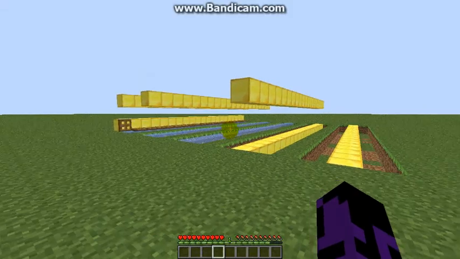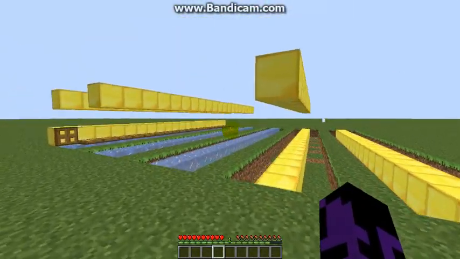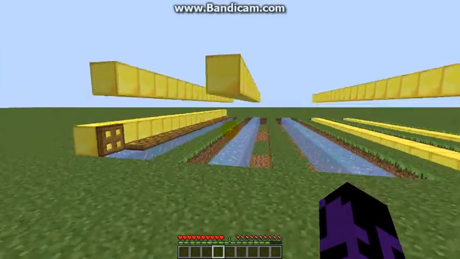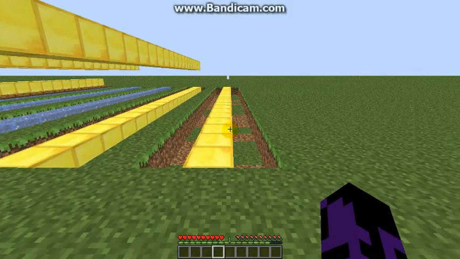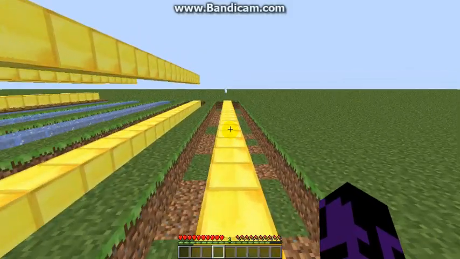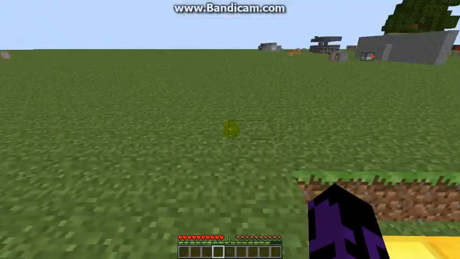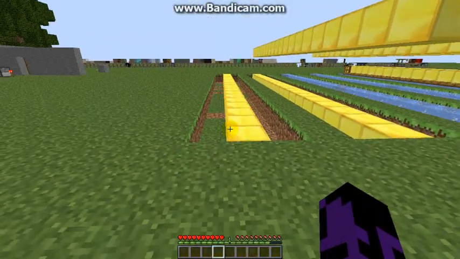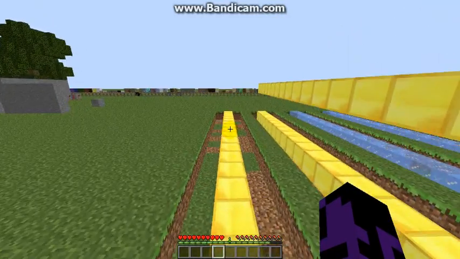I'm going to be showing you the sprinting stuff. Like, how to go faster when you're sprinting. So, as you can see, this is normal sprinting right now. And then, as most of you should know, sprint jumping is even faster.